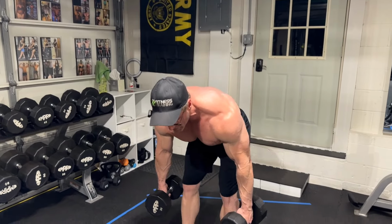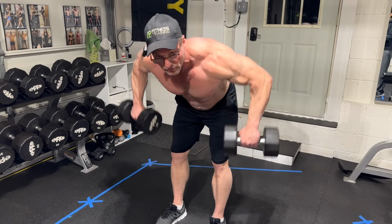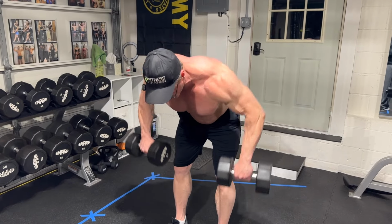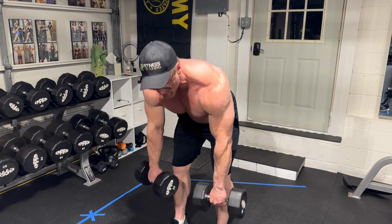So how are we gonna hit rear delts and traps, y'all? Overhand grip. Give yourself a star, whoever said that, you are correct. So same thing, but now we've got the overhand grip and we're gonna flare the elbows out just like so. Now it's a rear delt and a trap exercise. Keep that in mind when you're doing this. You wanna hit lats, turn them this way. You wanna hit rear delts and traps, turn them this way. All right, double dumbbell rows.